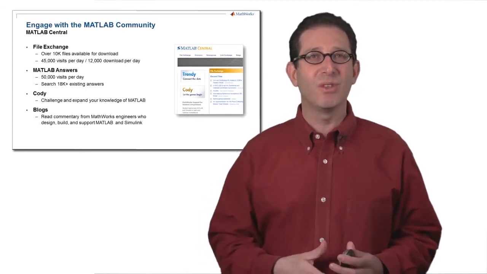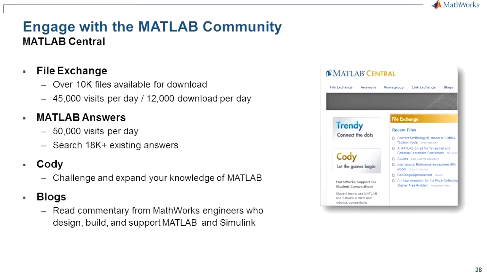Go and search through the file exchange, and you'll find fabulous examples of code, code submissions, toolboxes that have been written and are maintained by the community. There's a forum called MATLAB Answers where you can post your questions, and the community is in there supporting you and providing you answers. And so as you want to elevate your practices here, there's a great set of resources available to you.